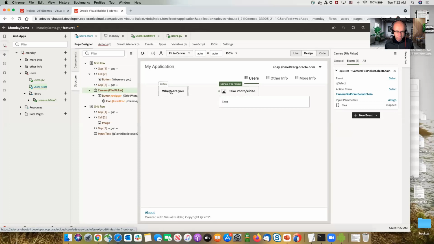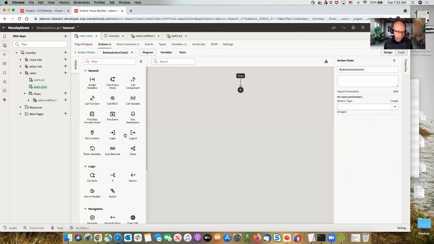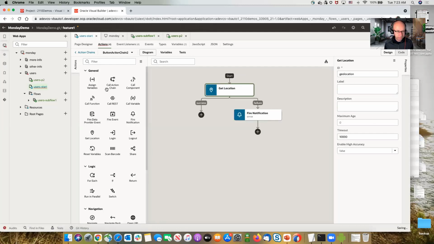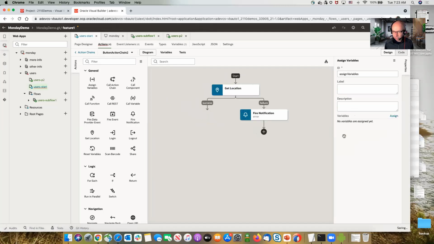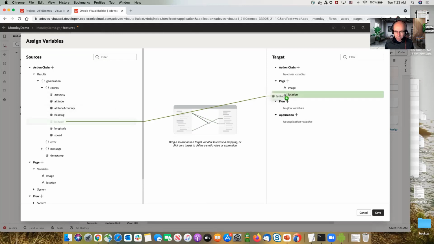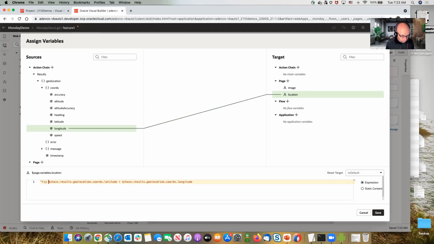And then there's another button over here, and in this button we're going to get your location. Again, we're using device features, like the ability to get the location of where the device is. As a result, we're going to take the location you're in and assign it to the location. So we're going to take from the geolocation your latitude and longitude, put them here, and we can prompt by saying something like, you are here, and do something like that.